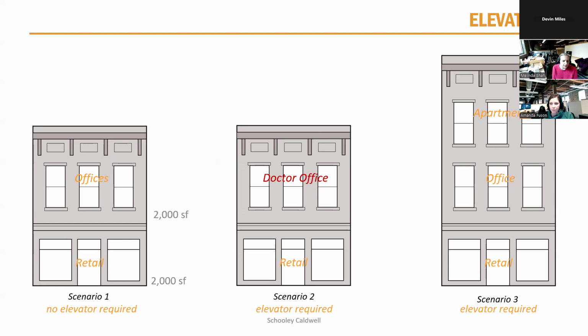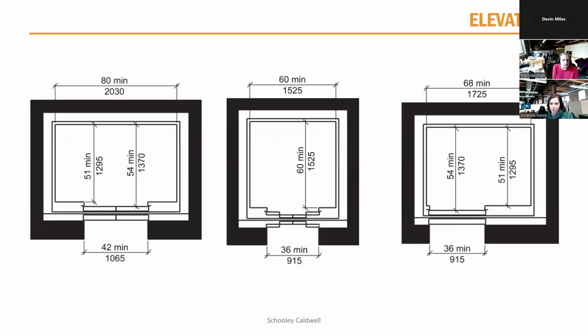And then if we get back to our regular Main Street building that's 3 stories, it's now 3 stories, so an elevator is required. And elevators, even once you do add them, have different size requirements depending on how tall your building is. If it's over a certain height, you need to be able to accommodate a stretcher. Otherwise, generally, they're kind of similar to toilet stalls in terms of dimensions. You have to be able to get someone in there and turned around.